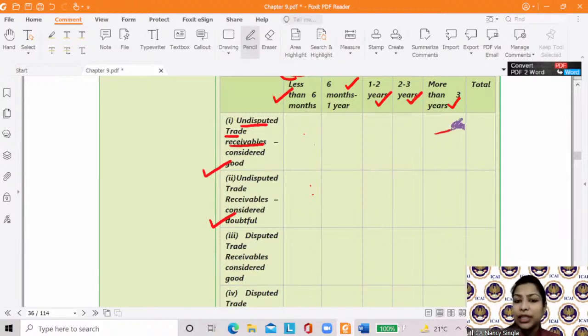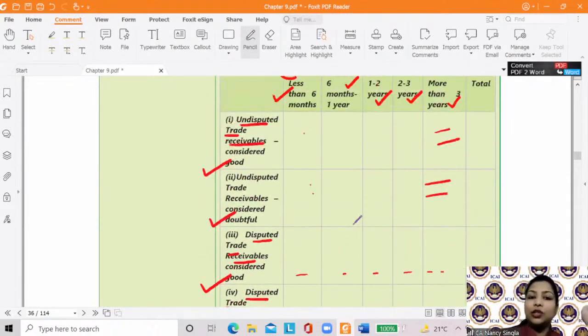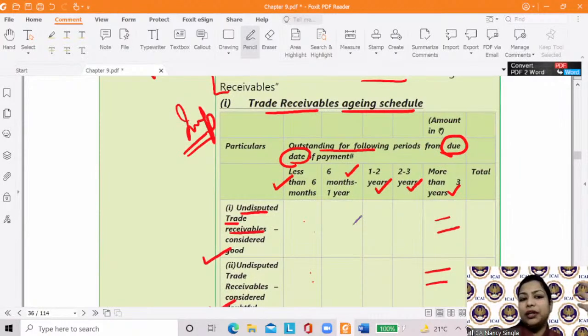Why? Because देखो, more than 3 years है, so the auditor will see ना कि what is the reason, dispute भी नहीं है, then why are they outstanding, provision create किया है या नहीं, ठीक है। Same way with respect to disputed trade receivable which are considered good, disputed हैं but they are considered good, ठीक है। Disputed trade receivable which are considered doubtful, same way the client needs to give that disclosure, ठीक है। So very, very important, you can always be asked what ageing schedule with respect to trade receivable in terms of Schedule 3 Part 1 to the Companies Act the auditor needs to check. So this is the trade receivable ageing schedule which is very easy to learn, है ना.